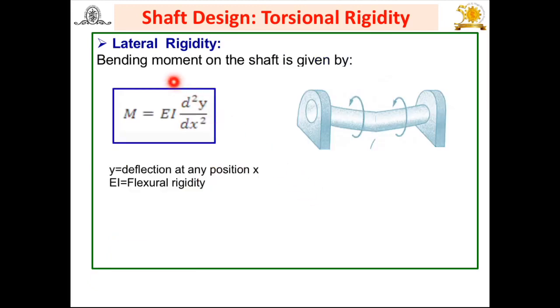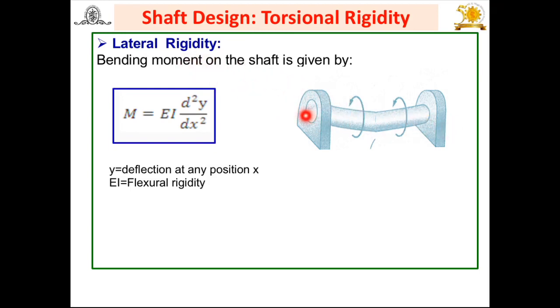Another one is the lateral rigidity. So no need to go into detail here. Different methods are given to find out the deflection of the shaft. If the length of the shaft is more, and because of mounting of different parts, there may be a possibility of deflection. If it's a horizontal axis and it gets deflected, you will find deflections y1, y2, y3. So you already studied in strength of machine elements the deflection of beams. Different methods are given. Area moment method is also there. Castigliano's theorem is also there. By using these different approaches, we can easily find the lateral deflection of the shaft.